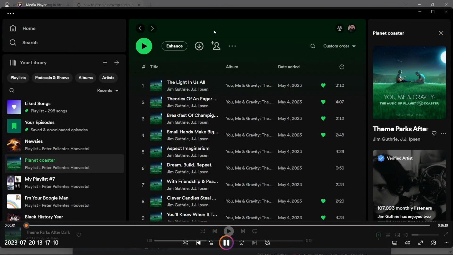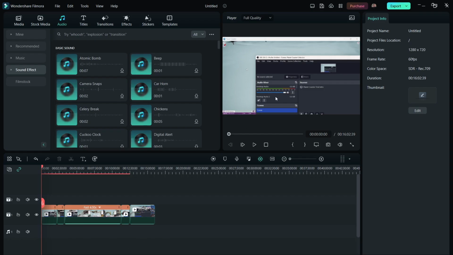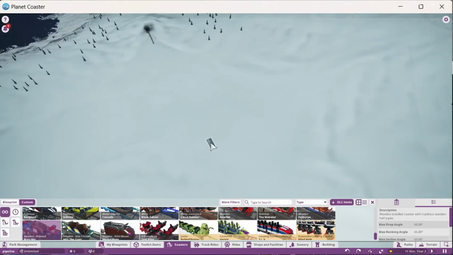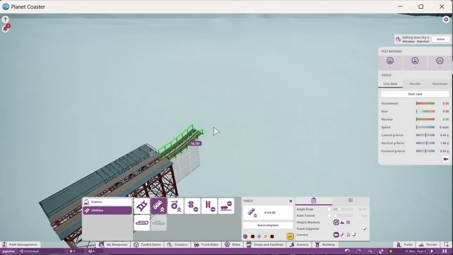Alright, well, this was a lot of work to do. So, this is basically a speed build video of one of my Planet Coaster creations. This is just me fast forwarding after a video recording of me designing a coaster on this game.